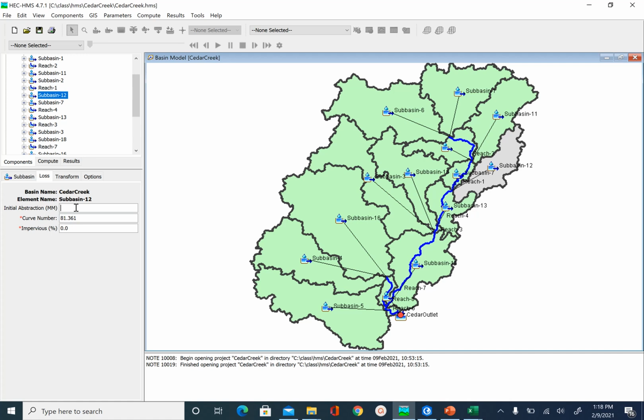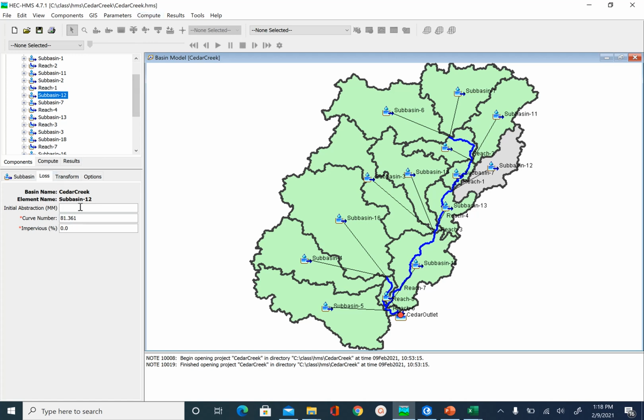So in my first iteration, I put initial abstraction equal to 0 for all sub-basins, just to make sure we get some flow, and if that flow is very high, then I leave this blank and let the program calculate initial abstraction.